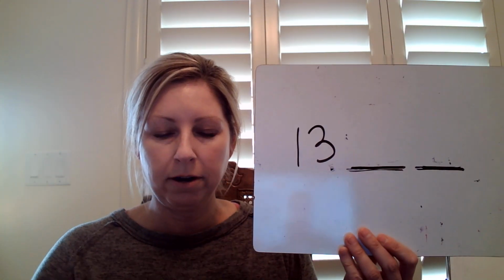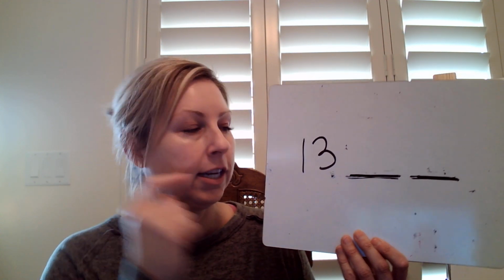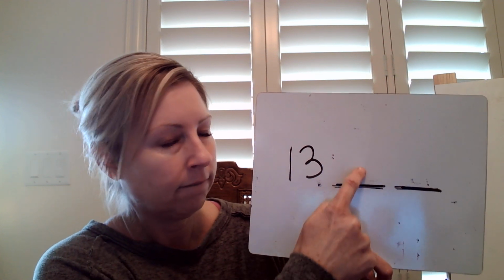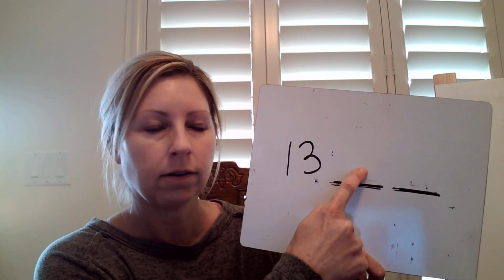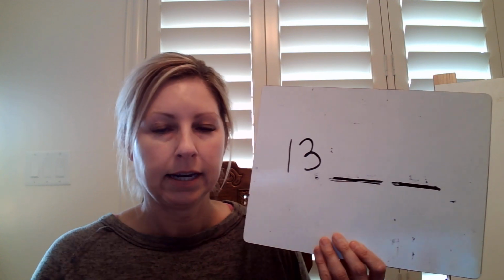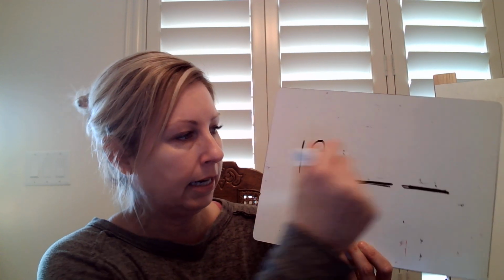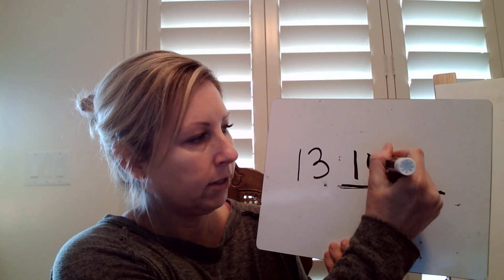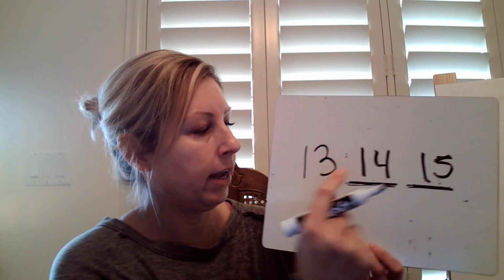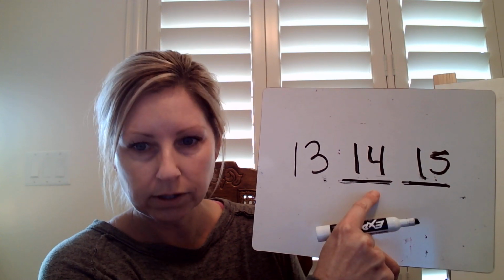Okay, 2 more numbers you're counting on too. Surprise, here's your number. What number is that? That number is 13. So in your head, we're counting on from 13. Ready? 13. Okay, I'm going to write it down. So 13, what's next? 14, 15. So if we're counting on in our heads, 13, 14, 15. Good. We're going to do one more counting on, and then we're going to count back.